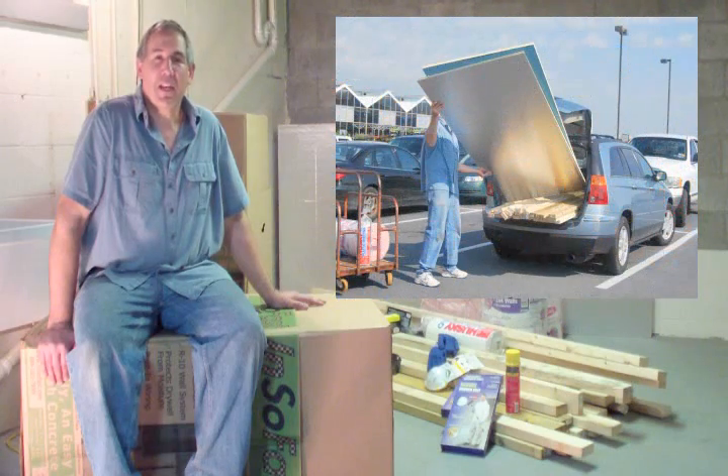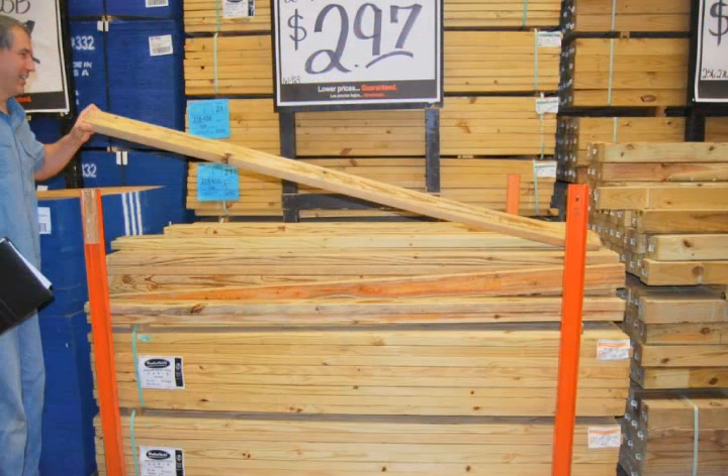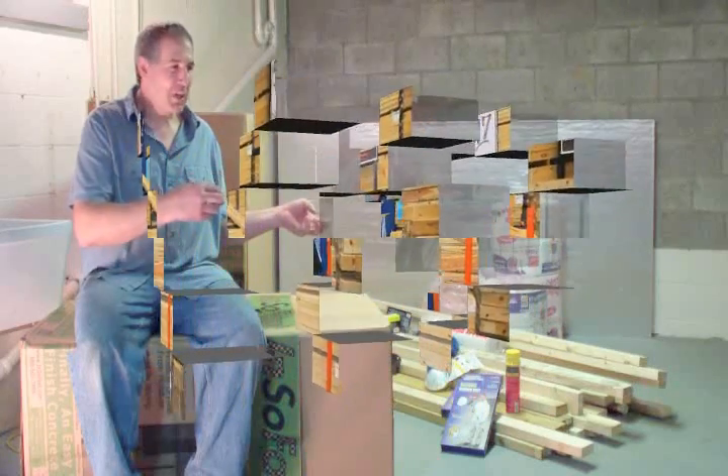You don't have to make 15 trips to the lumber yard, sight the lumber, crown the lumber, look down it. We're going to have to cut all of this — every piece. We're going to have to sight each piece, crown the studs, and we're going to have to have enough room on the floor to lay this stuff out.